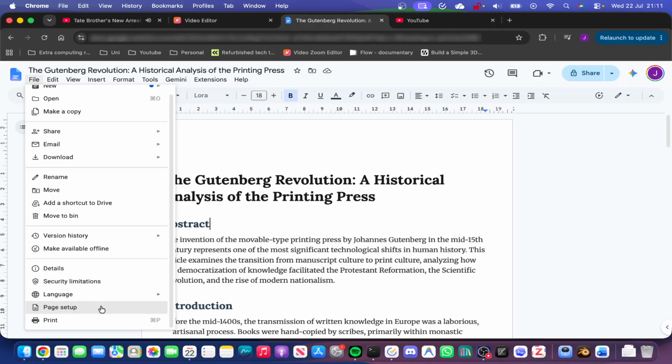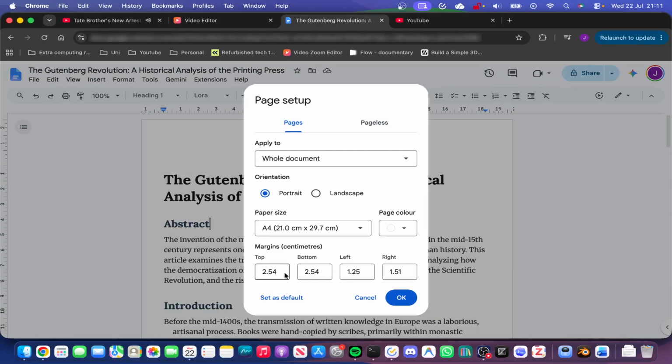The Page Setup dialog lets you type exact dimensions for all 4 sides of your pages. Click inside the right margin text box within the Page Setup dialog. Type 1.25 into the right margin input field.